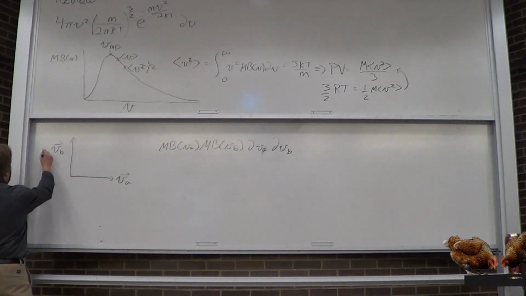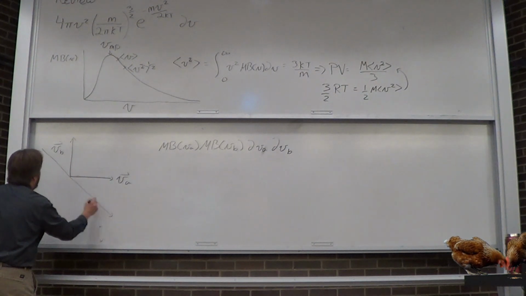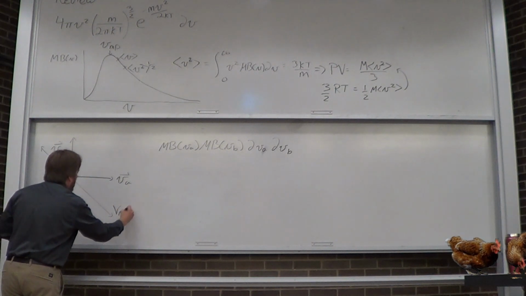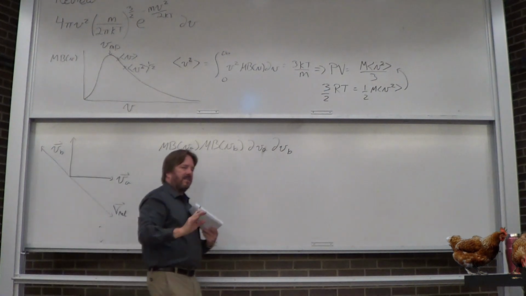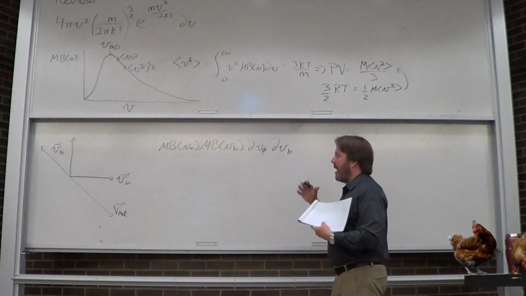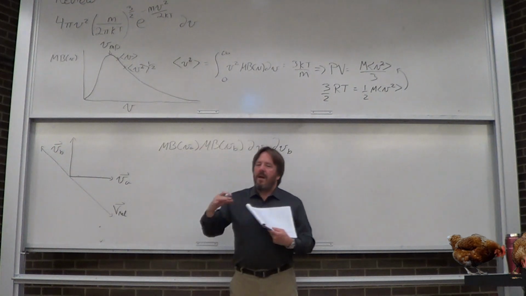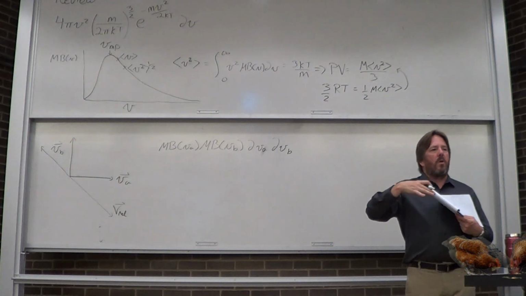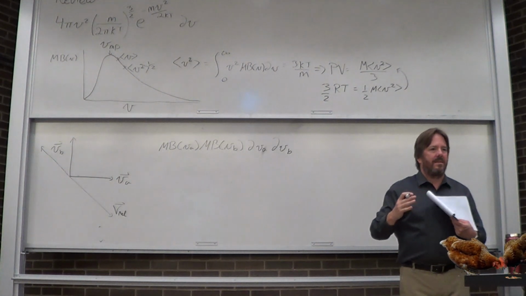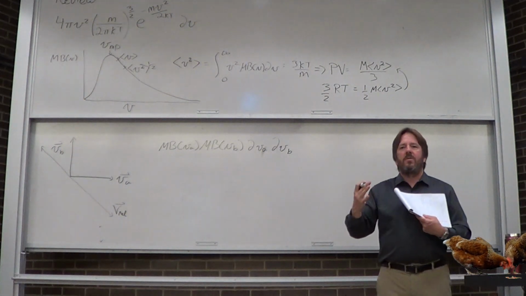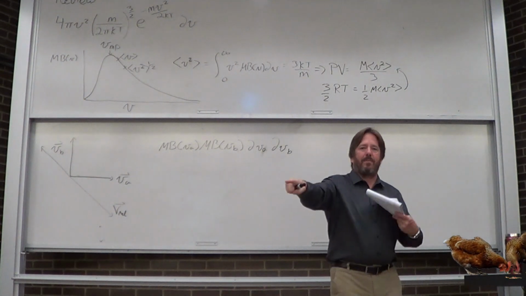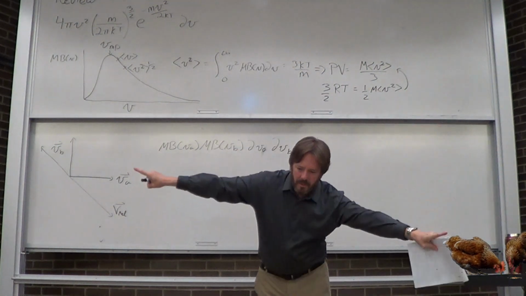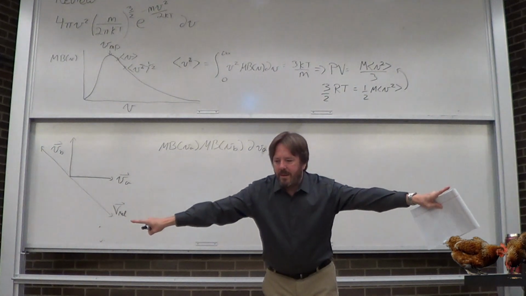And now here, I am just going to graph that. I'm going to call this a new axis, and I tend to use a capital V for that just to make sure I keep it straight. So what we're doing is we're looking at the same two-dimensional system, but we're rotating our coordinate system, essentially. We still have two vectors. Two vectors live in a plane, that's why I'm drawing them in a plane. They could be pointed at any angle, but I can always put these into a plane, right?